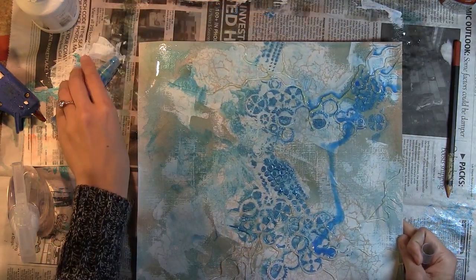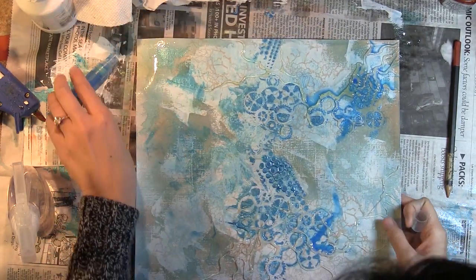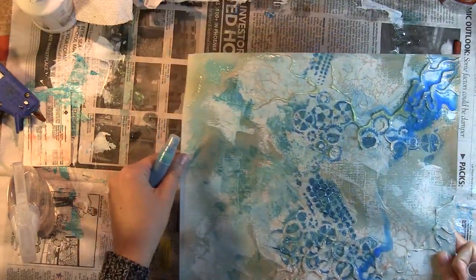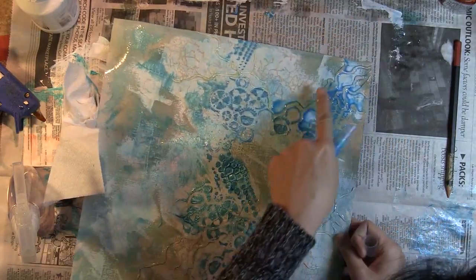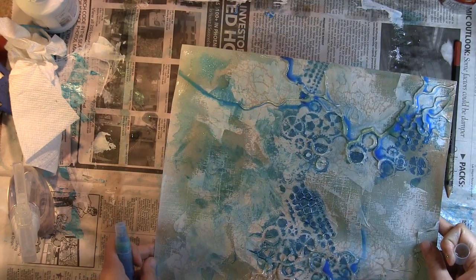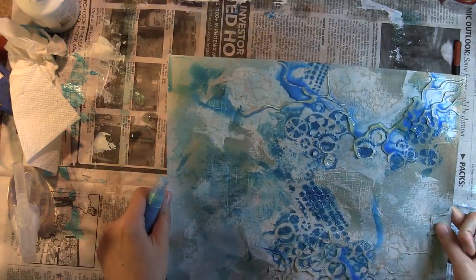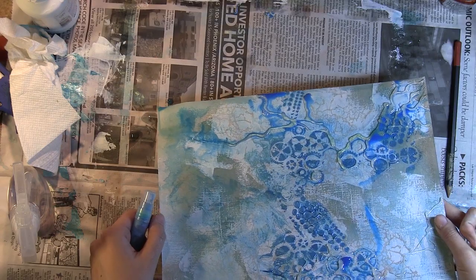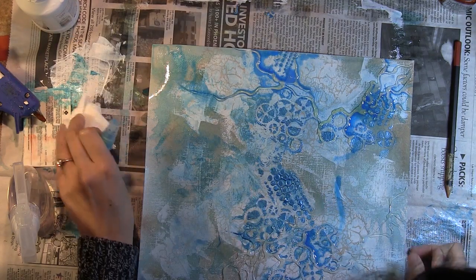And I can also use water, spray water, to guide the mists where I want them to go, and also to dissolve them into a lighter tint. But I am getting my nozzle way up into my layout, like way up in there, so I can make sure it gets in all those nooks and crannies. Another key that I mentioned in my most immediately previous video is that the key to creating some of those luminous effects that you saw in some of the tags that I showed earlier is to do your best to work from light to dark. So I started with that light tan mist. I'm going now towards a little bit darker blue.